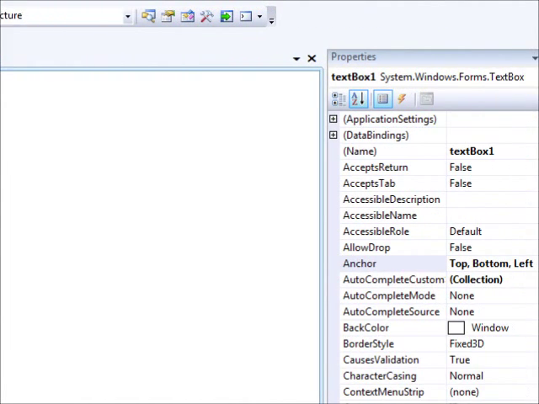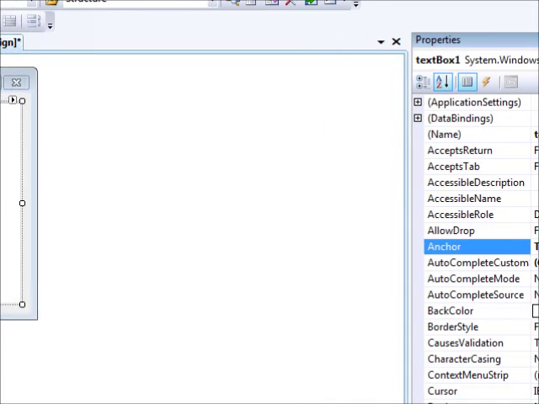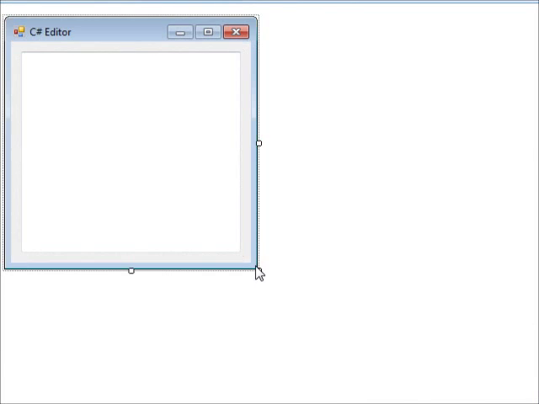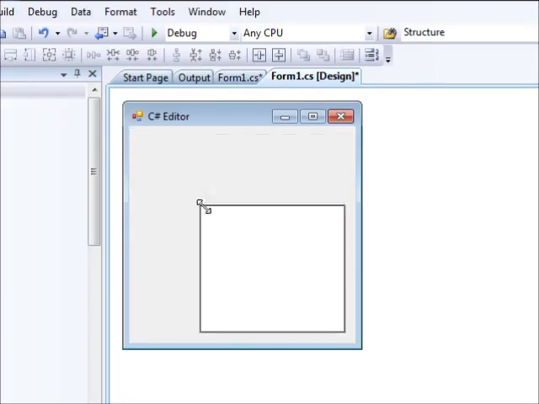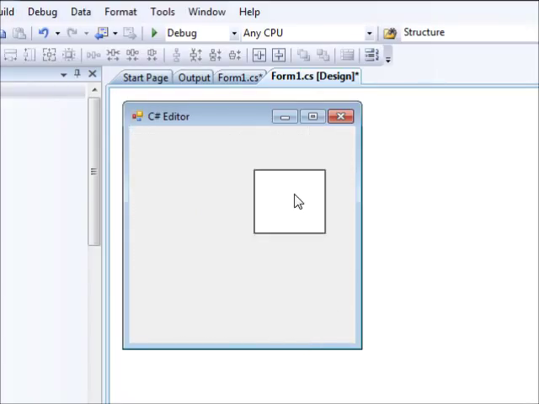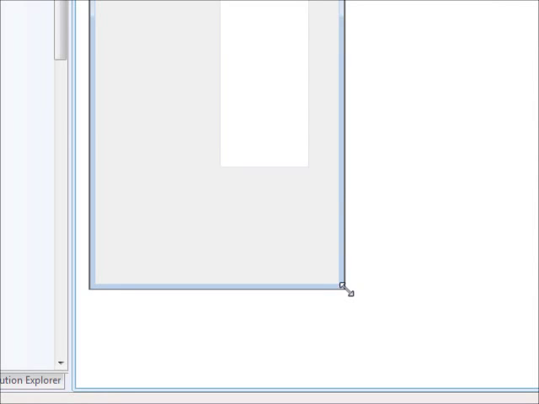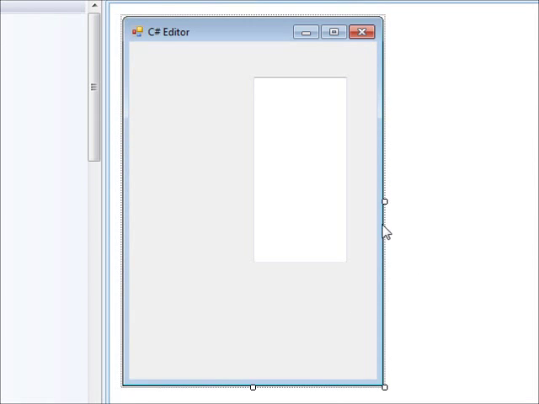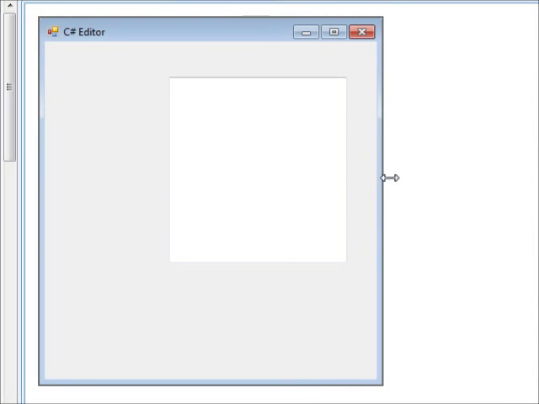So if we go back here and change the anchor, now what do we get? We get this one. You can see now there's no problem. Not only that, if we change this one and put it at this location, and next, check this out. You can see that even though it's not near the edges, everything gets changed, okay, based on a ratio.